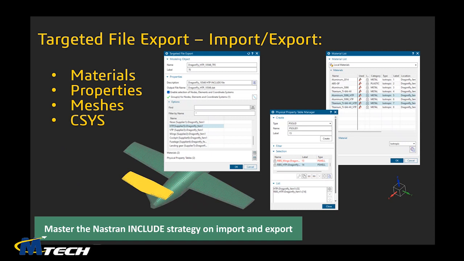So what does this mean? Now, not only can you set up your include strategy from within Simcenter 3D, but you can also directly inherit this strategy from an existing bulk data file already split into several includes, which eliminates those further steps beyond your pre-processing.